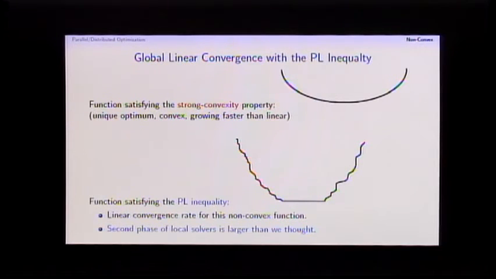So you can interpret that as either there are some classes of functions where we get linear convergence that we didn't see before, or rather that people forgot about since this Polyak paper, since nobody really cites it. Or you can think of it this way: if I'm doing a non-convex problem with 2 phases, the second phase where I get linear convergence is actually much bigger. Once you get to something that looks like this, you can get linear convergence, as opposed to before, where you may have had to get very close to the solution.